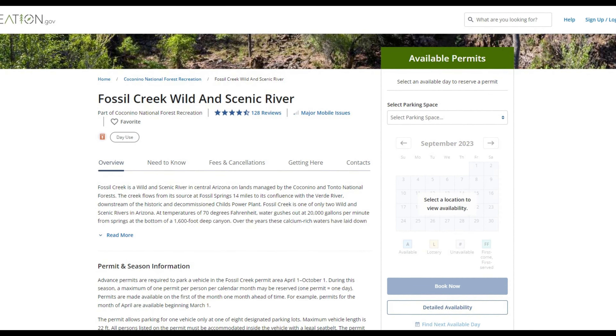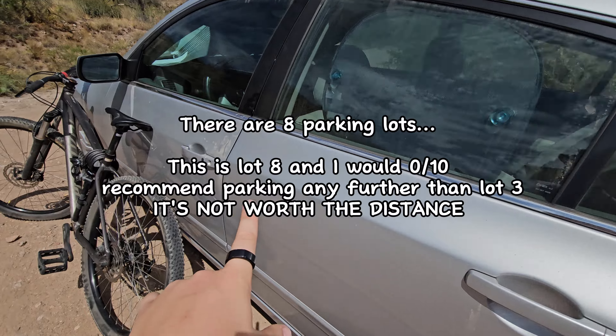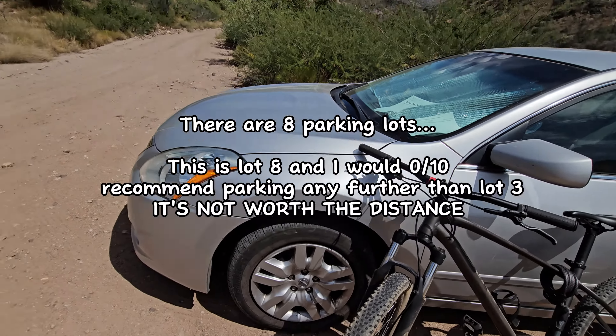Here's the car situation — the dent was already there, not caused by the trail, but this dirt is literally just from driving out here and it's pretty gnarly. There are literally car parts scattered on the road in places, so be careful. I'm pretty confident in my driving abilities, that's why I risked it. I'm also getting a new car soon so I'm not too worried about some scrapes and bumps.